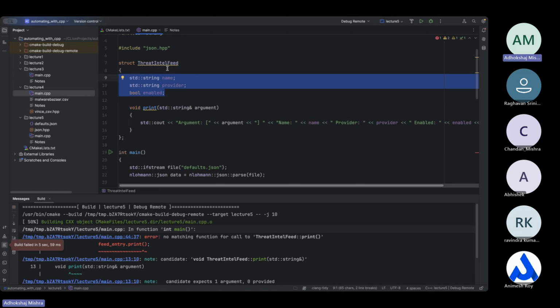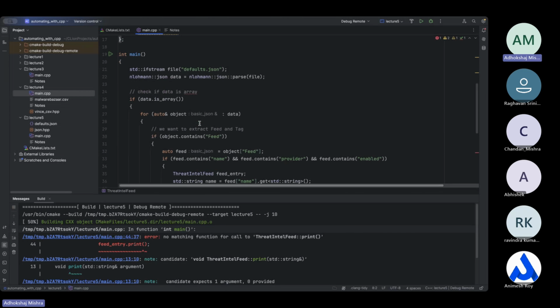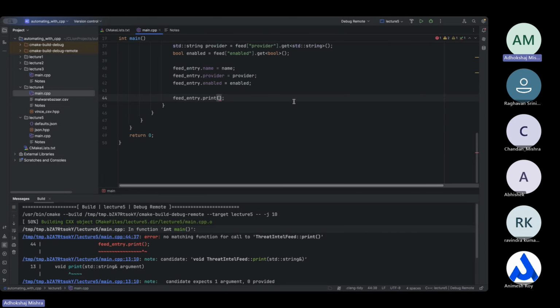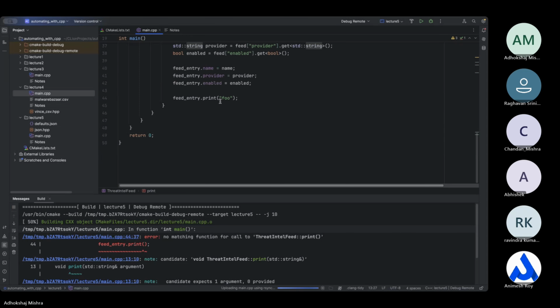We can access it directly because we are sitting within the structure.